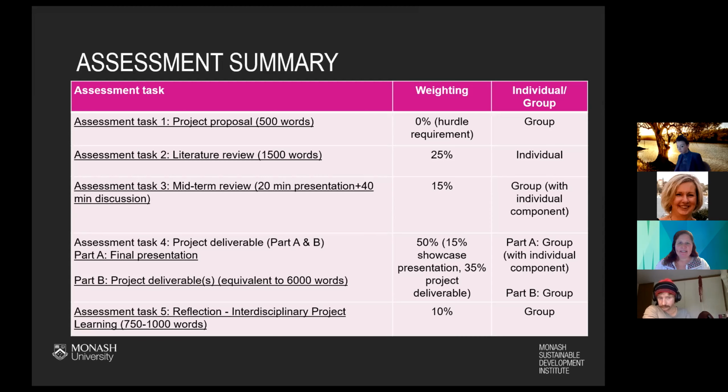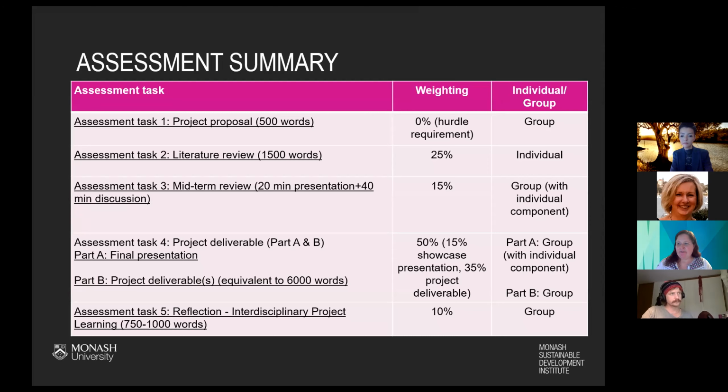The second assessment task is the literature review, which is an individual assessment task worth 25%. There are individual topics, but you decide and negotiate who's going to work on which particular part of your overall project topic, and then you go away and research that literature review topic yourself.